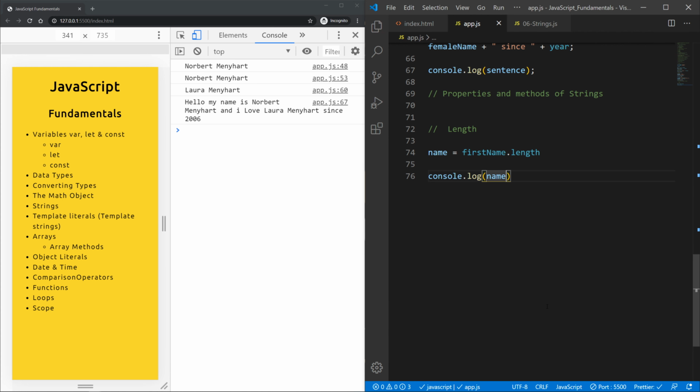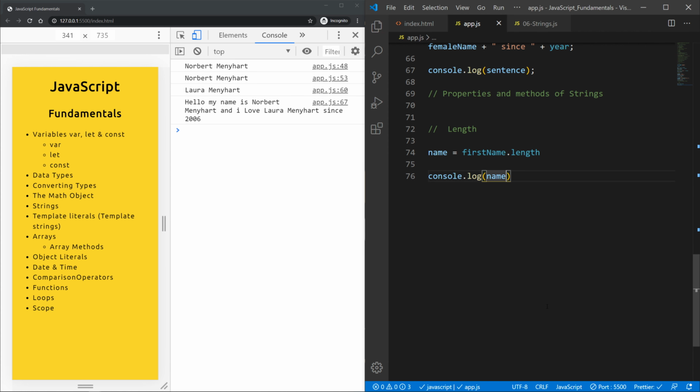So if I would take the name is equal to first name, did I close something up? Well, I have an error here. So first name, and then call the method, so dot toLowerCase.